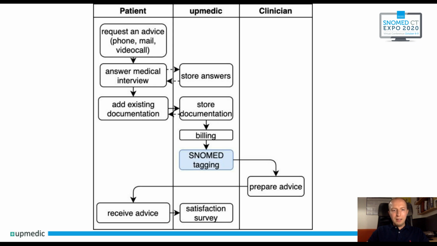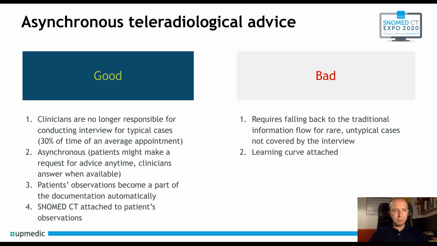After that, the patient can also say how they feel about the advice. So we have the feedback from the patient, how satisfied they are. The good and the bad things about this workflow are, first of all, that the good ones are that clinicians are no longer responsible for collecting the information from patients. We create an interview that is detailed, and the questions are formulated after knowing the answers to the previous ones, so they form a decision tree.